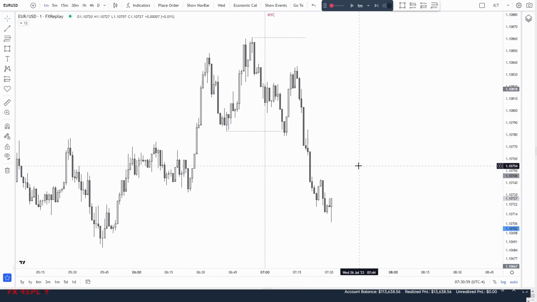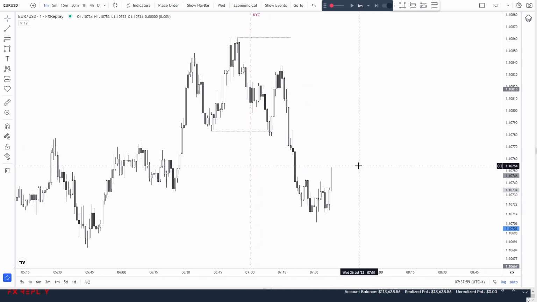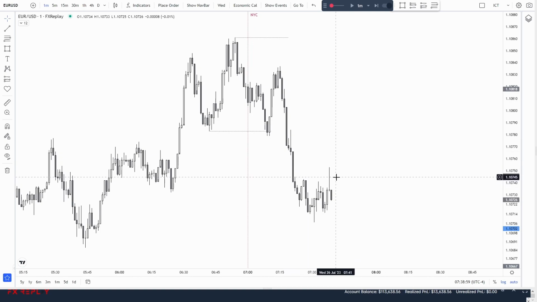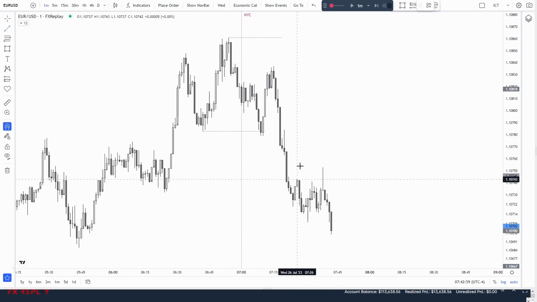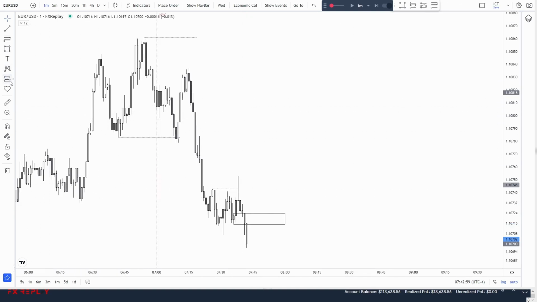So we are indeed changing the overall trend direction, it seems. So let's wait for a sweep of a high, and then we can catch a continuation of our bearish trend right here. It seems like we do have a candle that's indicating that this was a sweep, a nice little pin bar, and we do get our market structure shift here. So this to me is a really clean sweep. We have our breaker block right here, and the candle before our fair value gap will be this one.